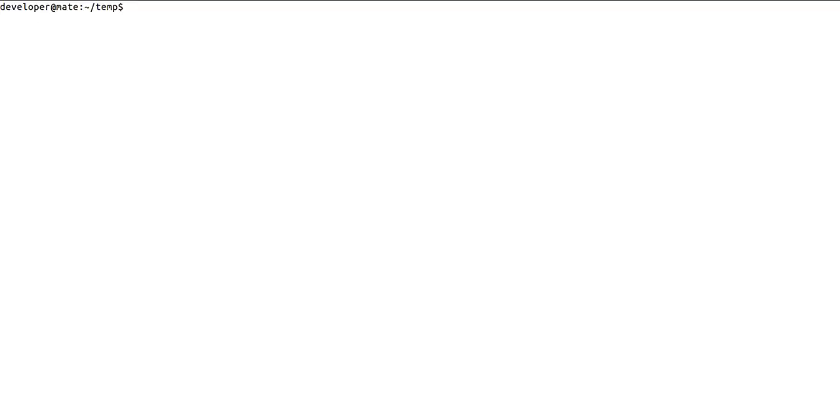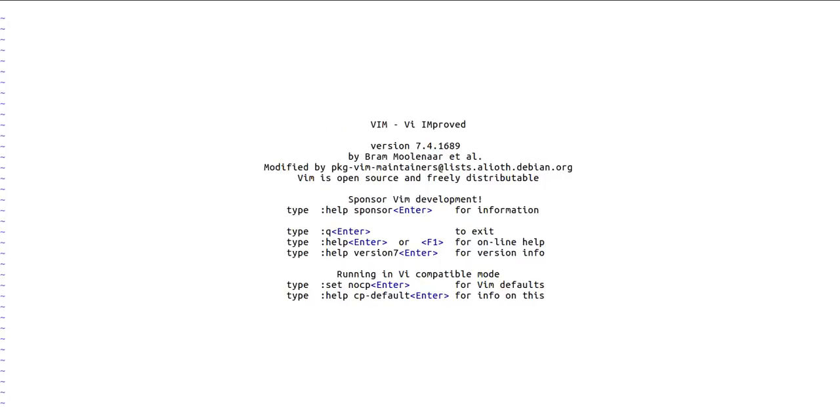Now, what makes VI very confusing for most people is you don't get any on-screen help when you're editing a file or creating a new file. You get a little bit if you type in VI. Let me just show you this. I'm going to type in VI and hit enter. Now, there's a few commands on screen, as you can see here. You can see if you hit colon and Q and enter, you exit, and there's the help, and I'm going to go over those commands with you. And you can see here that even though I typed in VI, we're getting Vim right here. So we get the M, VI improved.